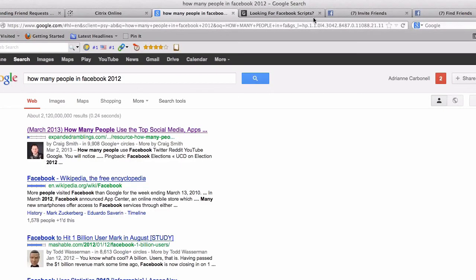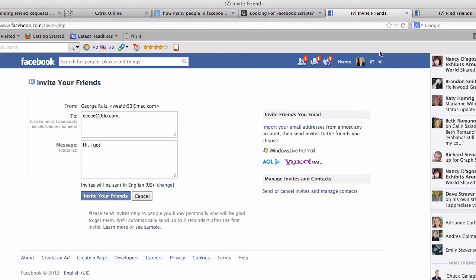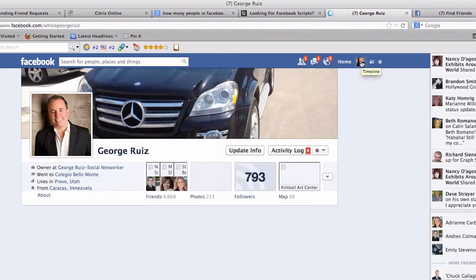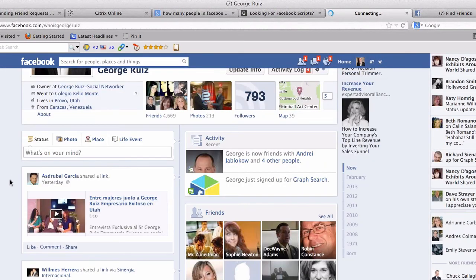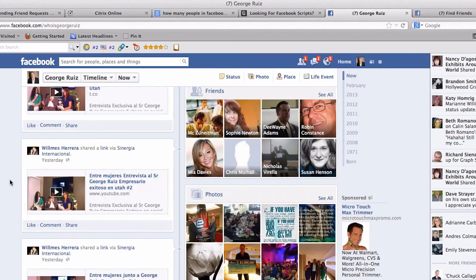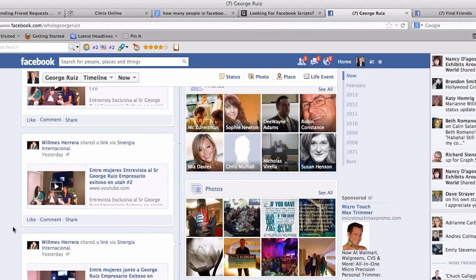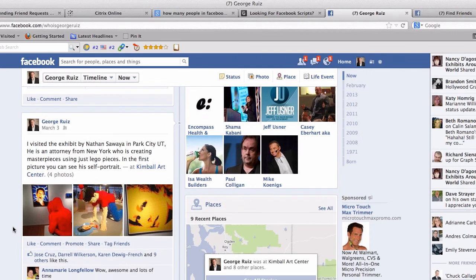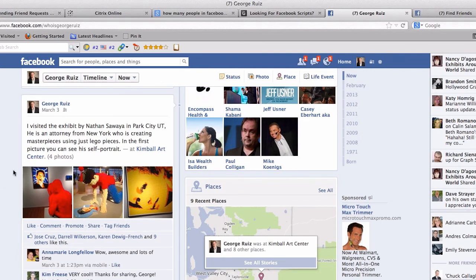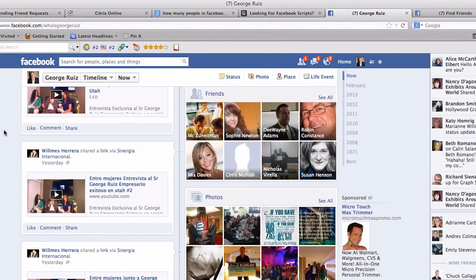Now, something very important before I finish, and that's something that Alex and Tracy and I have been talking a lot about. When you're on Facebook, make sure, and I'm going to go to my page, you never see anything here. Oh, that's an interview that I have on TV. It's right there. Oh, it's in Spanish. For those of you who speak Spanish, you can see it. Somebody posted on my wall, but anyway, you never see me posting anything that's going to be controversial.